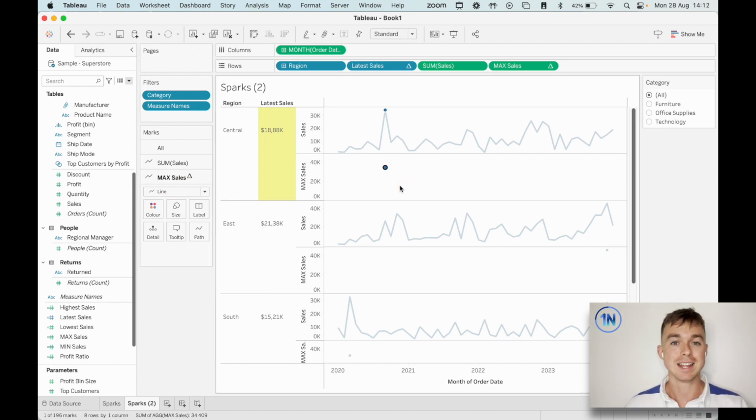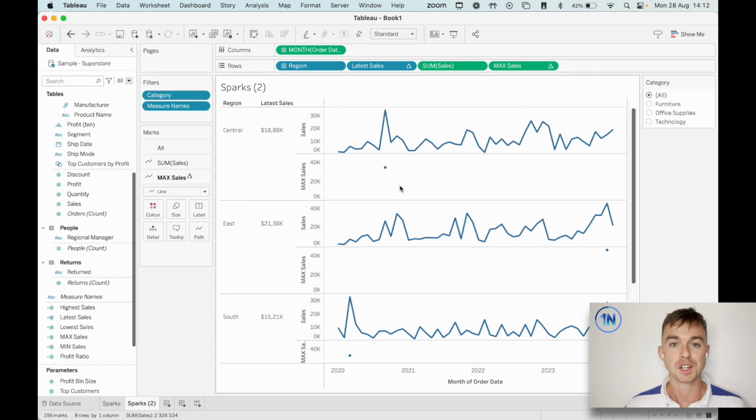Why? Because we've said the sum of sales needs to equal the max sales, and then return that sales value. That's exactly what Tableau's done. But here is the magic. We're going to drag this min sales over here, over the axis, when it creates those two green bars side by side, maybe you've made a side by side bar chart before.